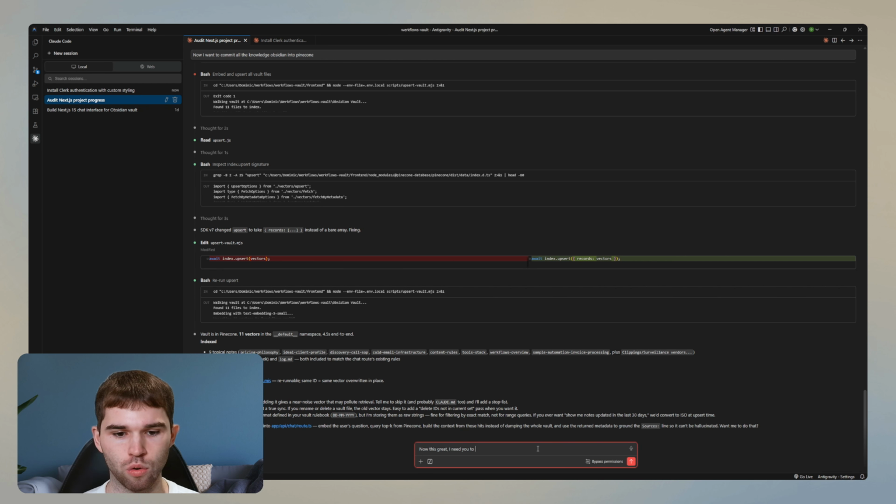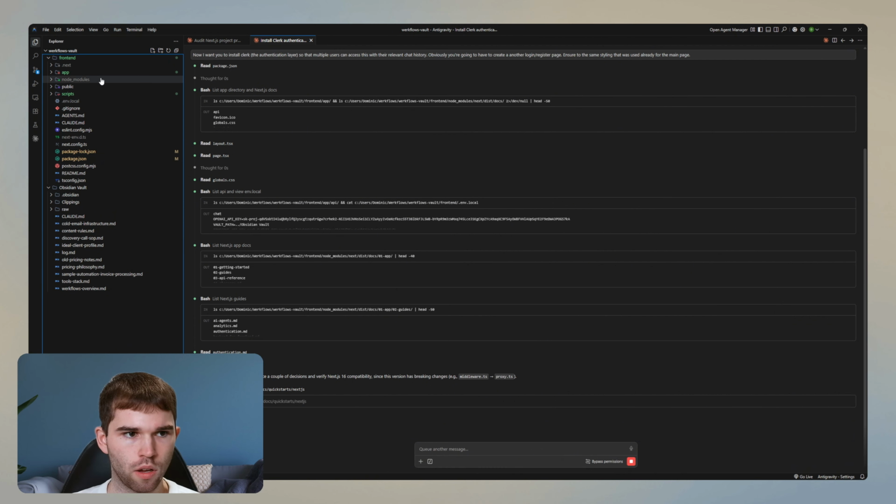Okay, let's check on the Clerk installation. Let's see how it's going. Very good. Now let's check to see if we've missed anything so far. No, we are on track currently. This is good. So far we've actually set the Clerk authentication up and going. So that's creating in the background. And now we're also changing the core central of information over from Obsidian over to Pinecone now that we've added our API key and linked it.